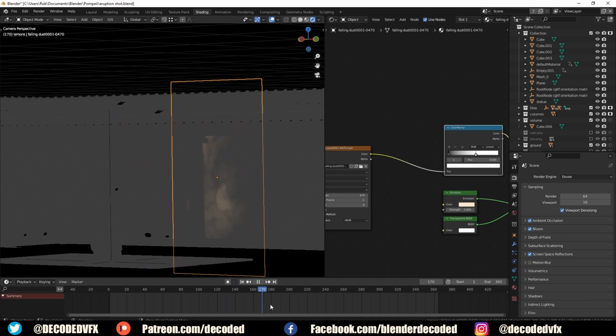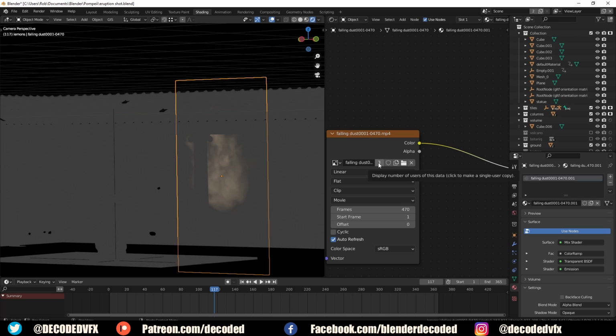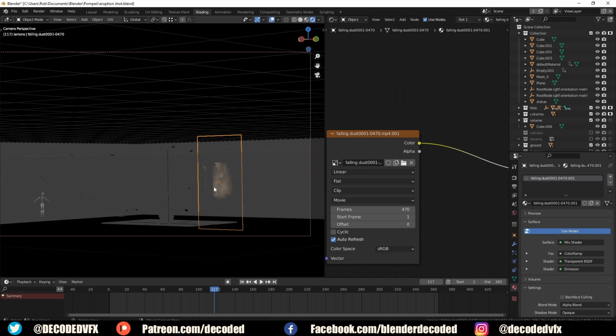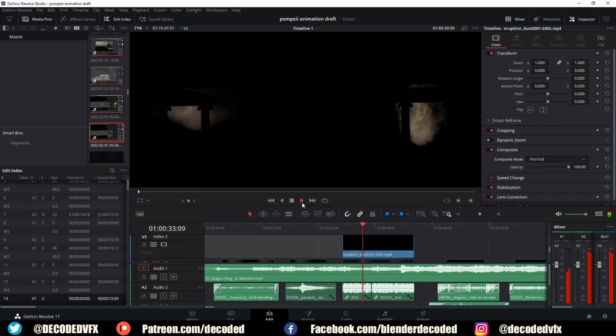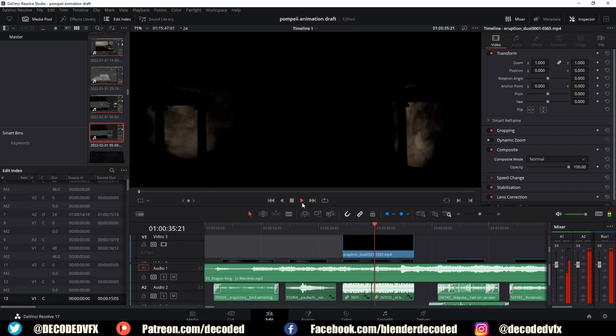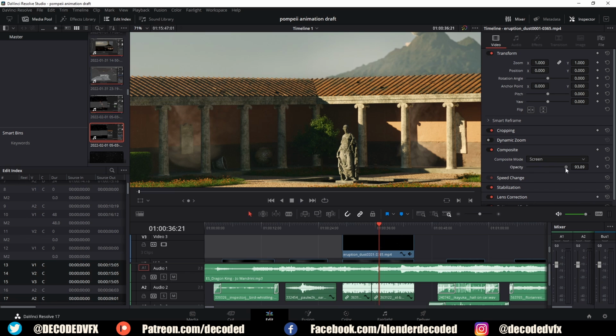I added every single other object in the scene to a new collection and I made that collection a holdout object. Holdout objects act as basically a transparent mask. So for instance, you can see the column here is being cut out of the dust image. Then I just rendered out the whole scene again, and because these are objects in the original scene, they're going to have the same camera motion. I rendered that out with a black background and I brought that back into DaVinci Resolve. Then I could just create that as a new layer on top of the original animation, and I could set it to screen mode, which would get rid of the black, change the opacity a little bit, and it looks like it's part of the original shot.